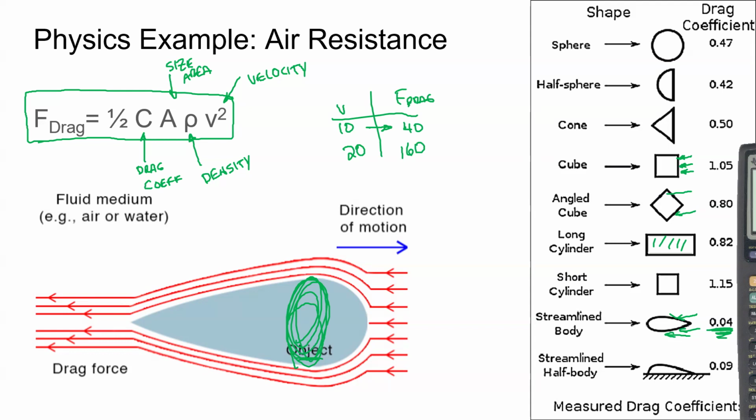It doesn't just double the speed. You'd think it would double the air resistance, but no, that's squared right there. This power function that we're talking about means that as I double my speed, now I have 4 times worse drag. So she's right. Slow down, save some gas, save some money.